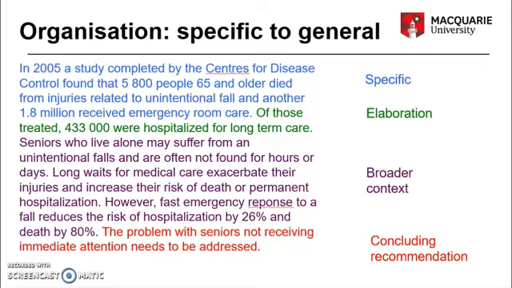This kind of organisation can be used in academic and business writing. For example, in academic writing, if you're reporting findings, you might give the specific finding and then elaborate on it in terms of its implications or some kind of explanation. Similarly, in business writing, you might have a very specific starting point in your topic sentence, for example, an end-of-year financial result, that you're going to go on and explain in your paragraph.